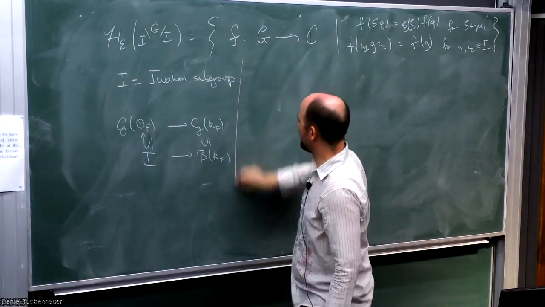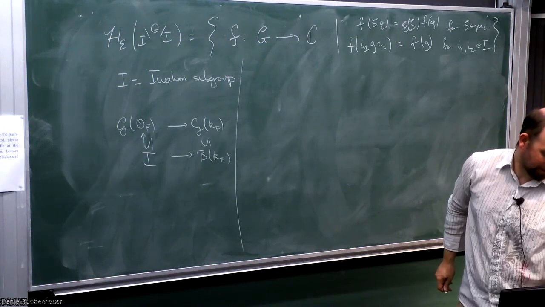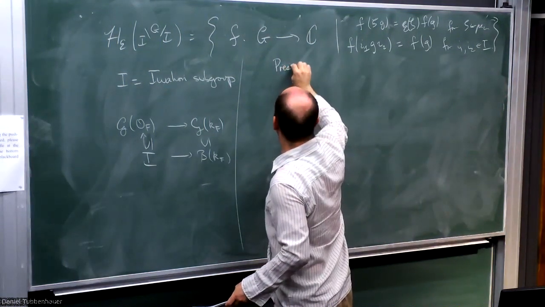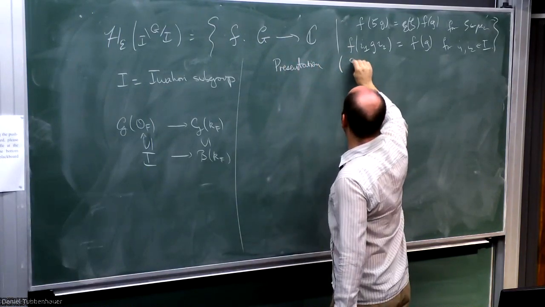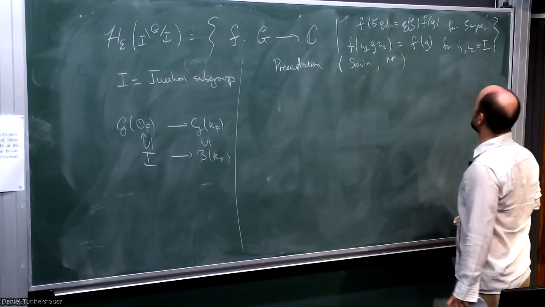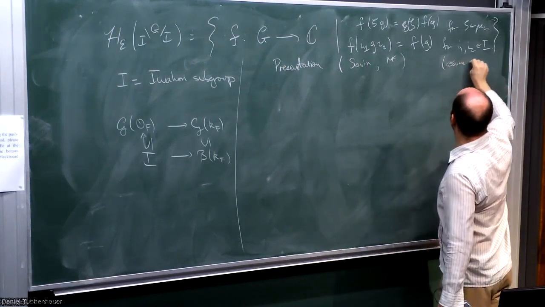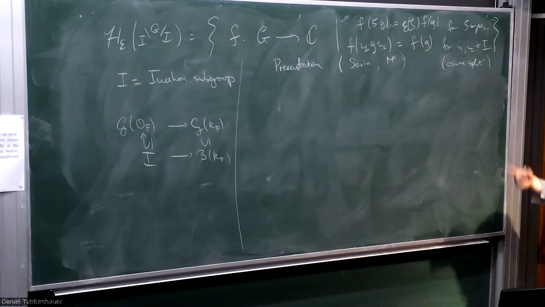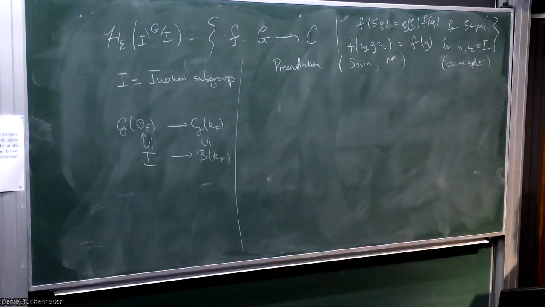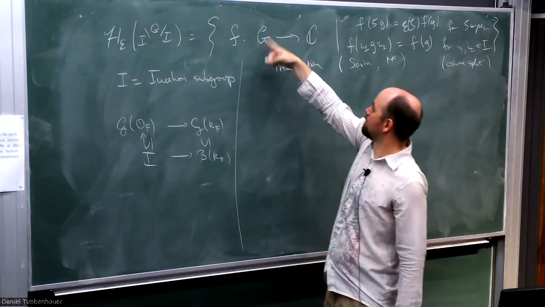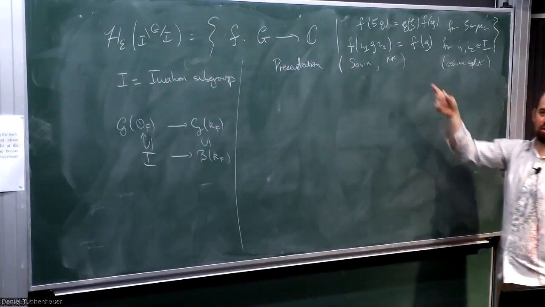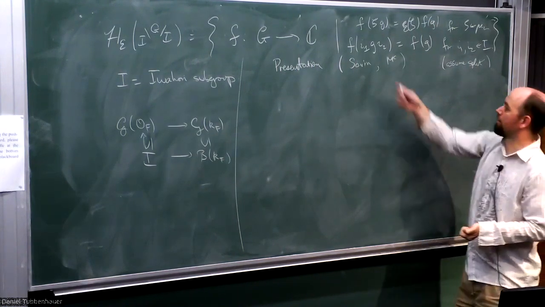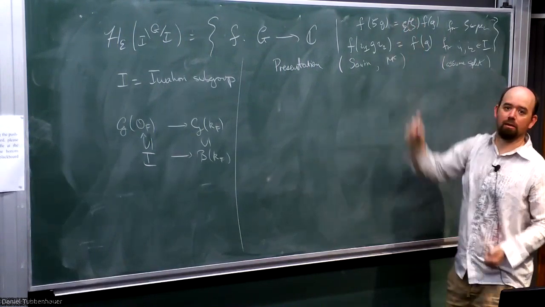Let's see. Let me write down a presentation for this. So if you didn't have this metaplectic thing, this would be the usual Hecke algebra, and every double coset would support a function. Here, not every double coset supports a function, because there's some extra condition: you try to write down something that's bi-invariant and maybe it will conflict with this.